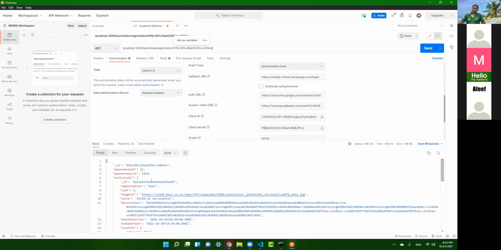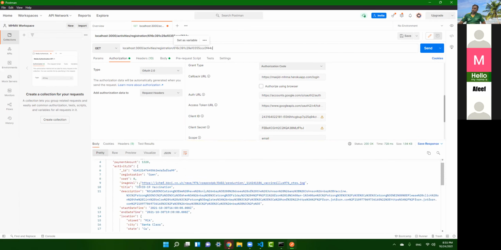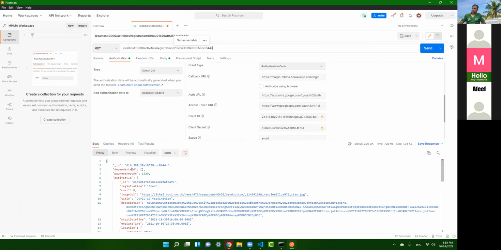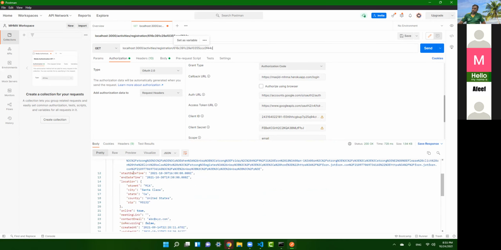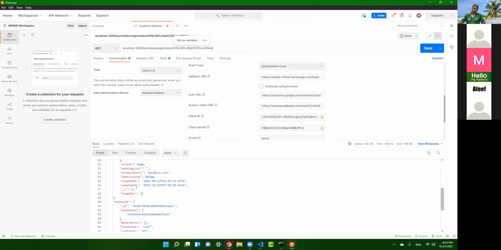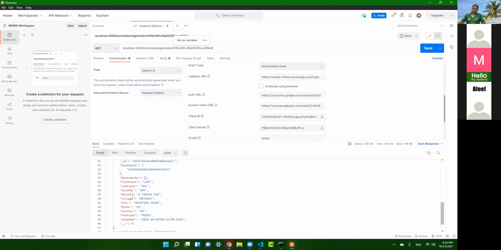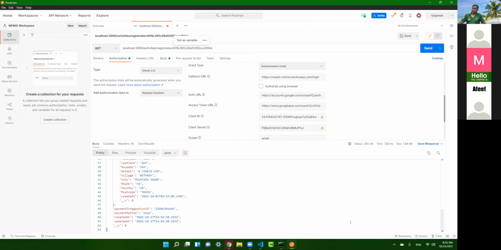And that ID applies. So for example, right now, this is the COVID-19 vaccination event. You have the payment amount, you have the dependents who are registered for it, currently none. You have the members who are registered for it, for example this person, and you have their guardians, and you can access the member and dependent information down here. There's also post and delete commands as well.